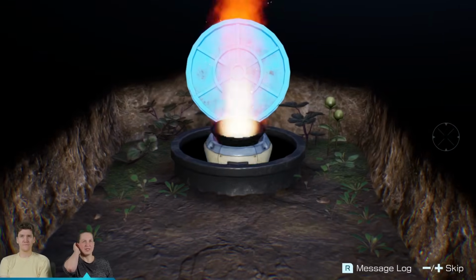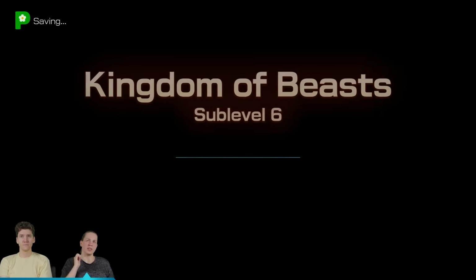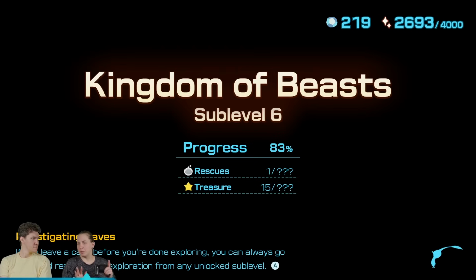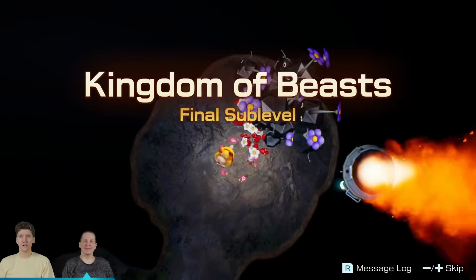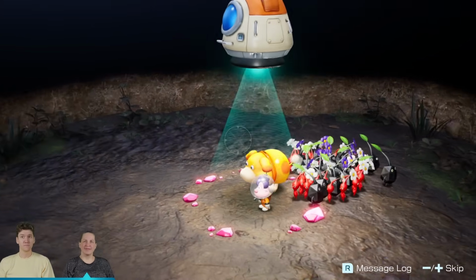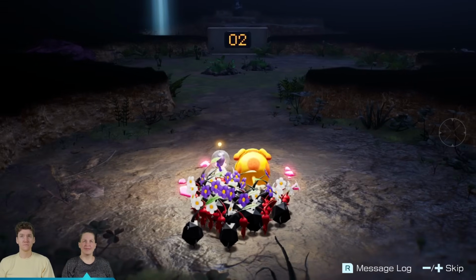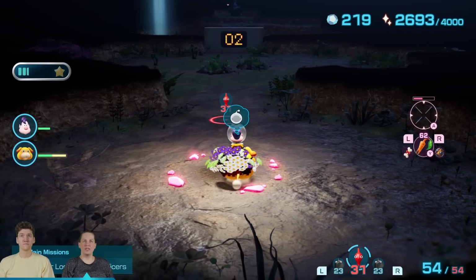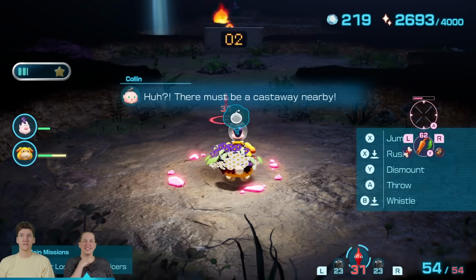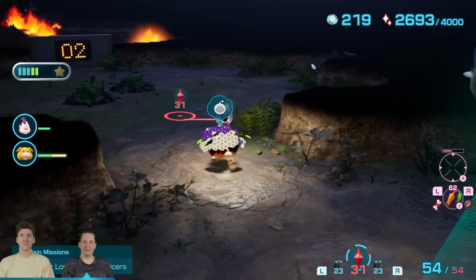This is the final floor. Do you think there'll be like a cool tune like there was in 2? It's like final floor. Maybe. They might do something like that. I'm wishing you luck, but also I have the gun. Oh. What's the tomb? Huh? There must be a castaway nearby. There must be.